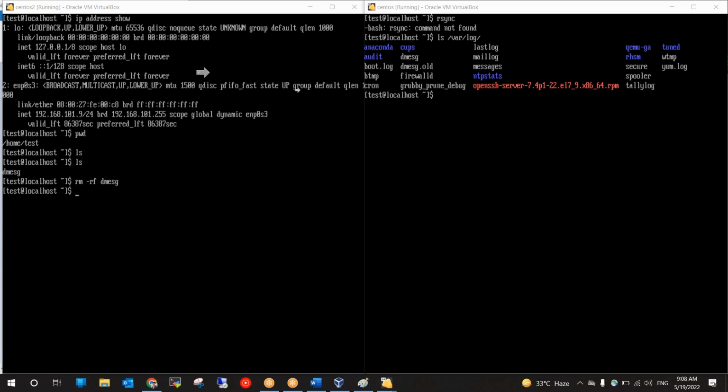Yes, go ahead. So rsync is just copying the updated lines only, right? It's not copying the whole thing. It's not going to copy the updated lines. It's going to copy the updated files. Updated files only, not lines. It's not going to copy the old file which is not modified.